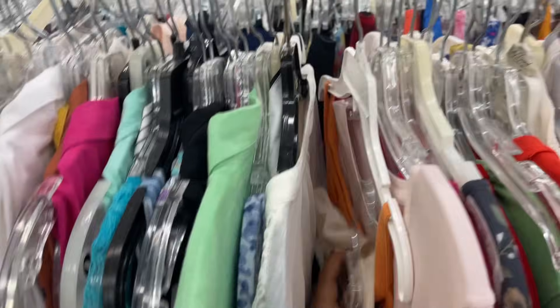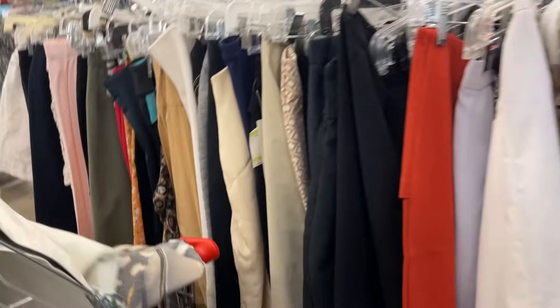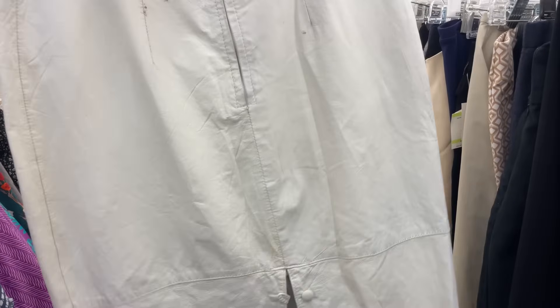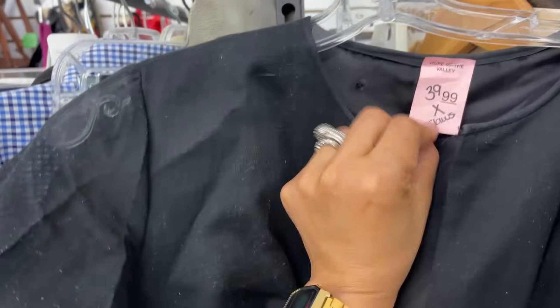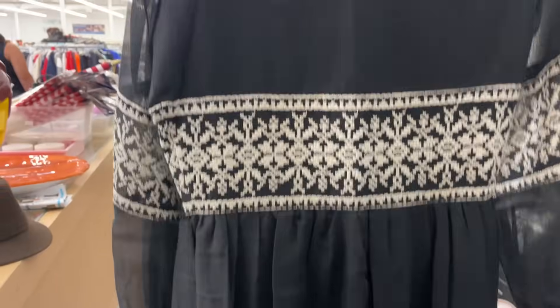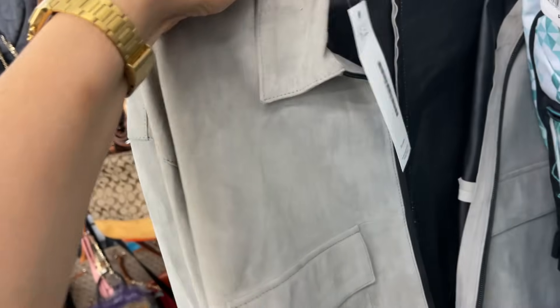This Pia Rucci top is really cute, it's 100% silk — but it has stains on it, so we're not gonna do that. I'm trying to find her some knit sweaters because I feel like she had a lot of those on her board — knit sweater vests and things like that. But look at this white leather skirt — pretty stained but pretty dope. This coat is so cute, it's completely lined, but it's just really dirty. This is also really beautiful, but it's not her size and it says it has a lot of flaws. This suede piece is cute but again, dirty. It's definitely real suede, but that price for the dirt? No.